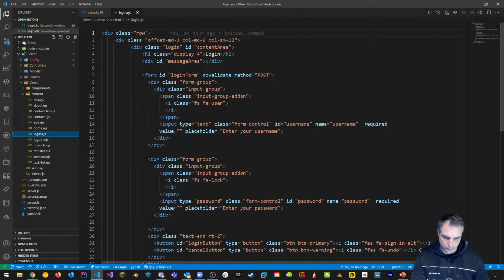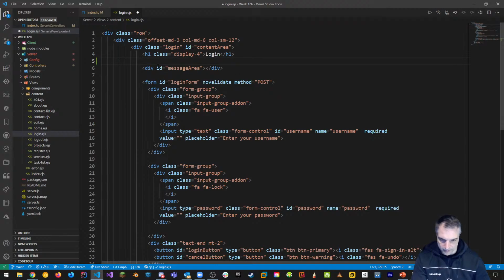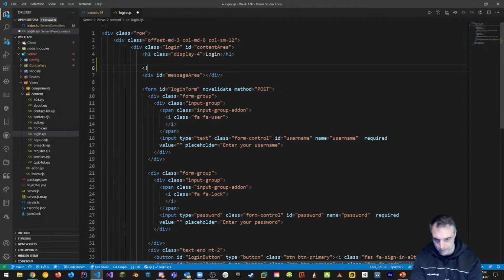All right, so at the top, we see that we have a class, row, and so on. What I want to do instead for this view is I have a message area. I want to separate this message area out. Right now, the message area works on the client side, where if I have an error, it posts. I also do a form method equal to post, so the post method actually works right now. But in the message area, I want to use some EJS. So here's the message area. By the way, we're going to copy this again and again, for every form we have. We're going to have a little message area here.